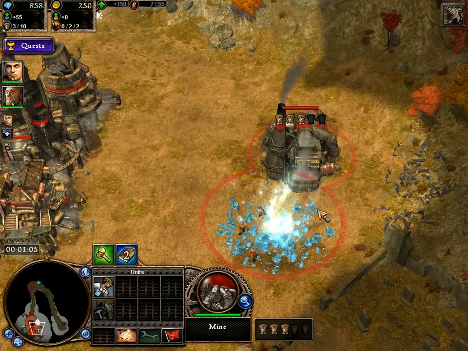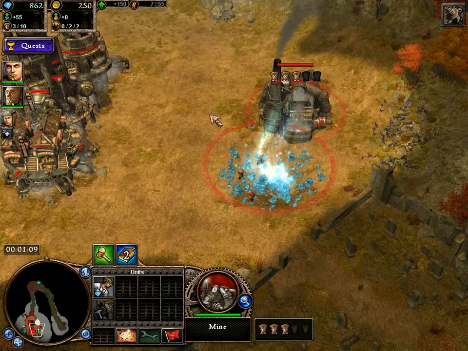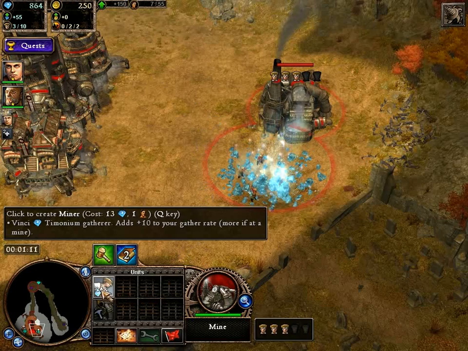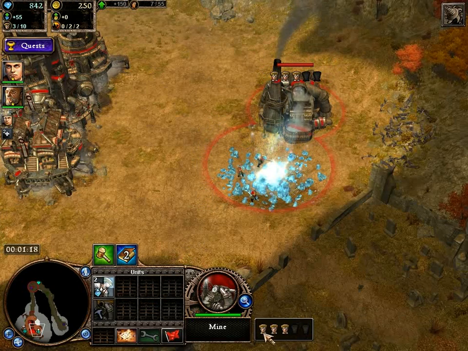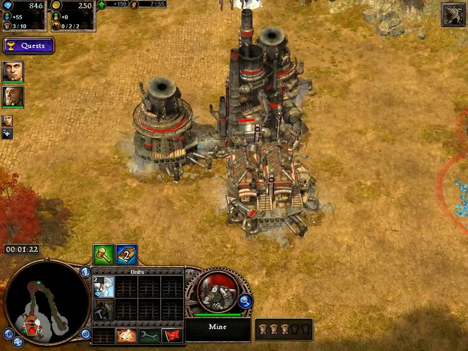We've got 3 miners here working for us to increase our Timonium income. So what we first want to do is increase the number of miners at this mine. So let's build 2 more. The maximum number can be seen down here. So we can have 5 miners and we have 3 at the moment.